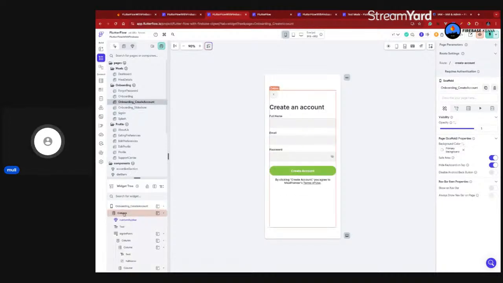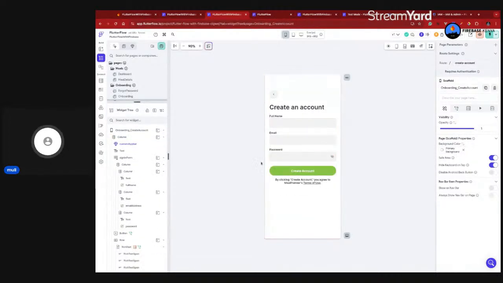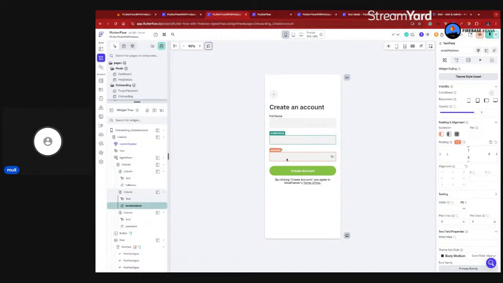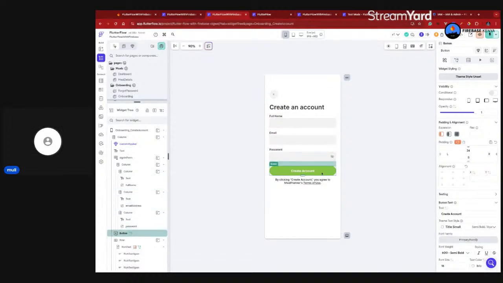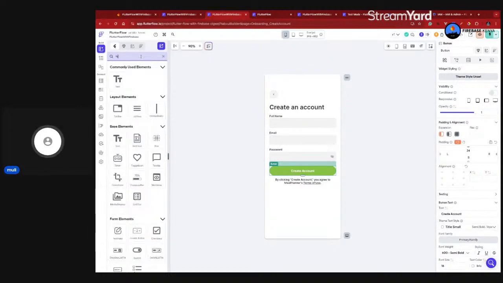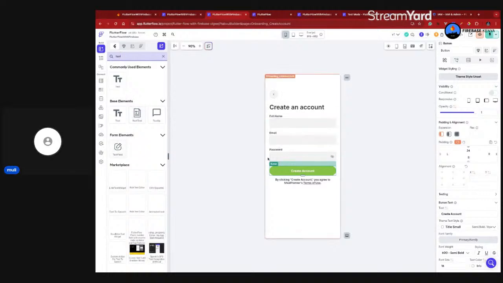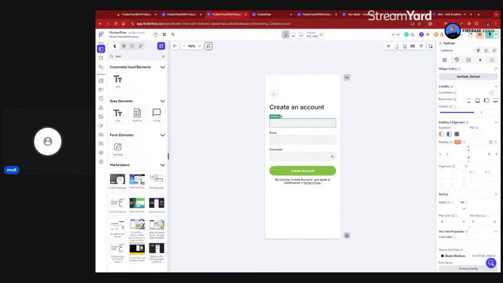Let's show create account. Here you have three text fields: full name, email, and password. Then you have an action that creates that specific user in the database. In our case, you just come here, search for the text field, drag and drop it into the view, and then you can give it an identifier of your choice, for email and for password.